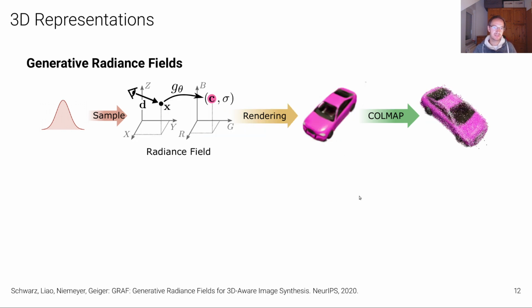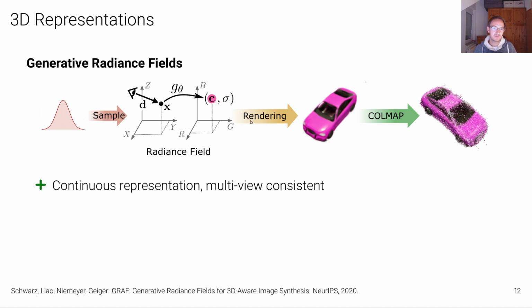So in GRAF, we presented the first work that used radiance fields, like in NeRF, in the context of generative models. It was basically trying to build a GAN for neural radiance fields. So the idea is we sample a latent code, and then we condition a generator, a radiance field G theta, on that latent code. That radiance field, which is an MLP, a multilayer perceptron with parameters theta, takes as input a view direction and a 3D location and outputs the color value and the density. And then we render this using standard non-learned, non-parametric volume rendering.